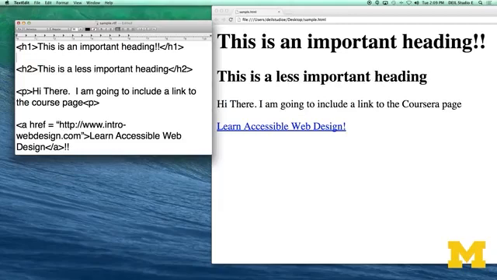So H1 is just a heading tag. It says to the browser, hey, this is something really important. I want you to put it in bigger font, and also if someone's using an assistive device, I want them to know this is something important. H2 also displays some sort of importance, but not as much. I have a P tag for paragraph, and I have another tag down here called an anchor tag to let the browser know I don't want you to just show this material, I want you to actually link it to a different web page. So here's the output when any browser would look at our code.